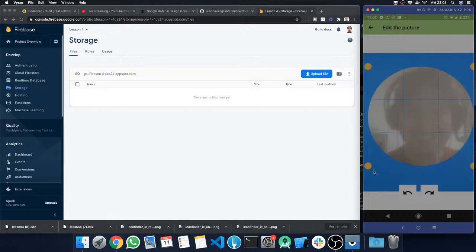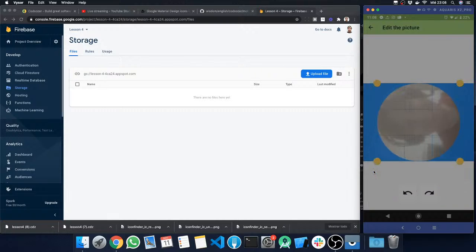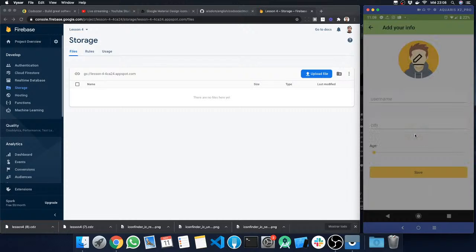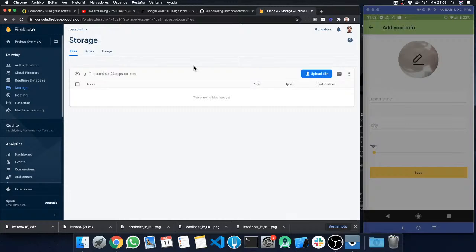Well, I'm going to rotate and save the rotated image. I just want to show you that it will save it rotated. Okay, now I'm going to click back. Okay, now it changed, you see, but now you don't see it here because you have to refresh Firebase.